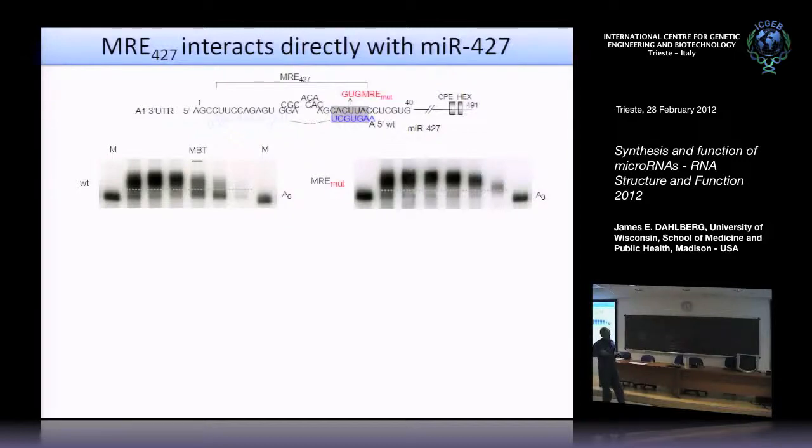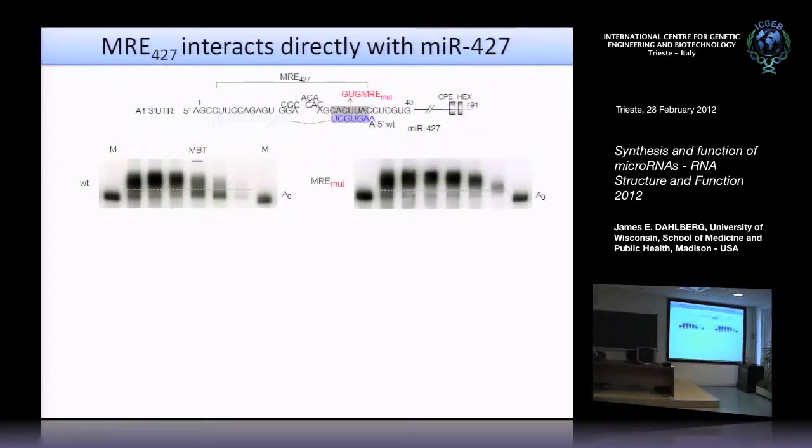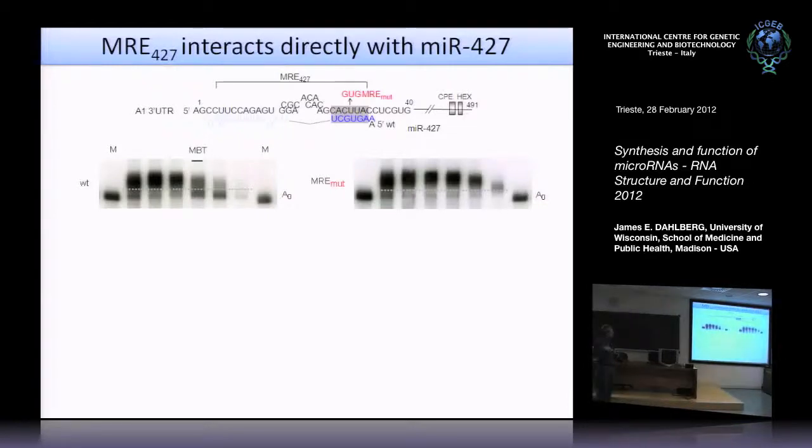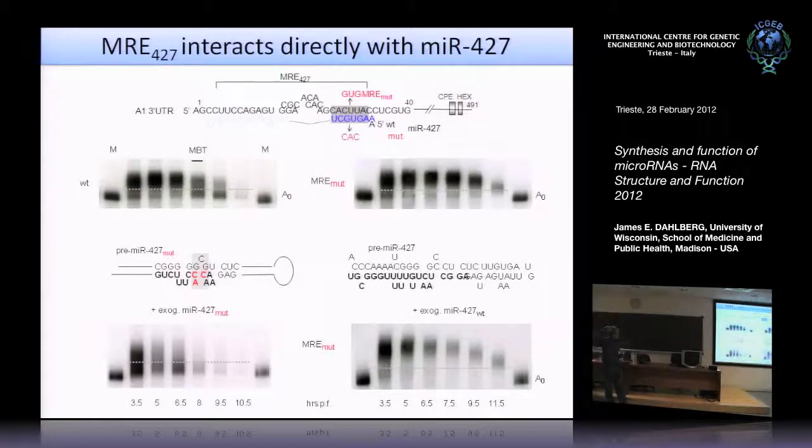To show that this really is a direct interaction with the microRNA that's responsible, this is just what you just saw, the resistant mutant here. We've injected into the embryo a pre-mir427, where we mutated sequences in the microRNA so they would be complementary to the mutated form of the target. And now you see that the mutant RNA that was stable is now subject to deadenylation.